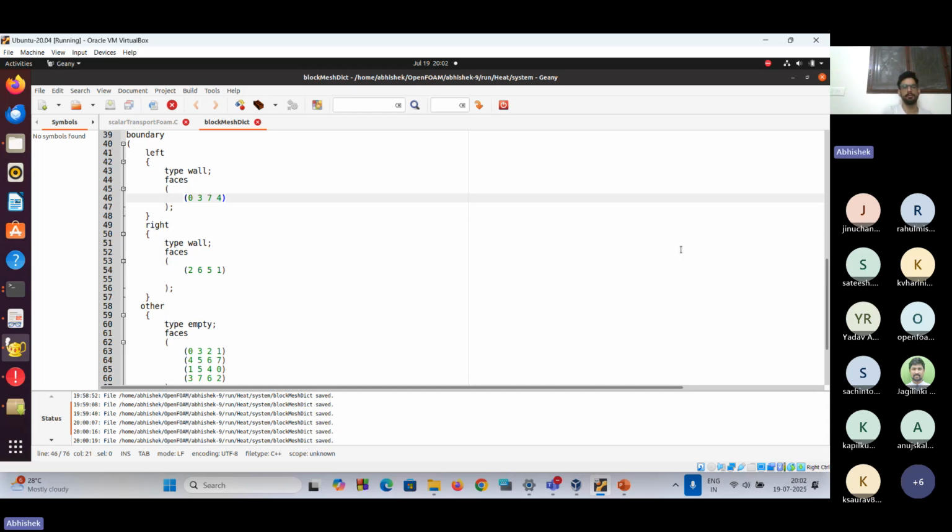Actually, you don't have to write one by one, just copy and paste. Like the previous blockMeshDict file, you have to copy and paste the vertices and the faces only. You don't need to delete everything and write from scratch by looking at the screen.